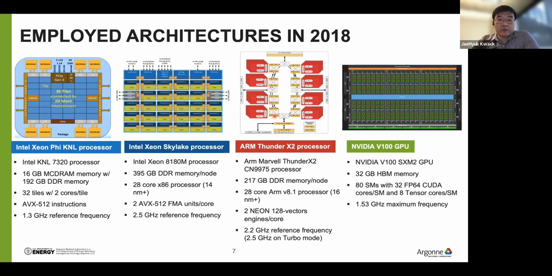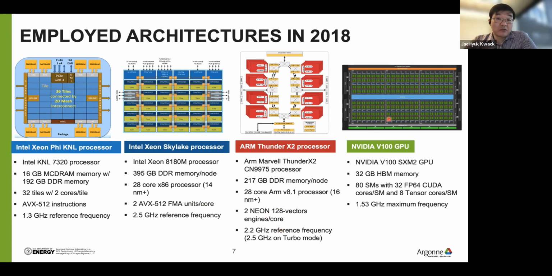The third architecture we chose was the ARM ThunderX2 processor. In 2018, we heard RIKEN was building an ARM-based supercomputer, and now we have it. So in the 2018 timeframe, we were curious about how much performance you can get from the ARM ecosystem, so we chose the ARM ThunderX2 processor as a proxy for that ecosystem. ThunderX2 had the same number of cores as Skylake, 28 cores, and each core has 2 Neon 128 vector engines. Compared to the Skylake's AVX, its vector length was a quarter, but the number of FMA units and cores are the same, and the frequency is similar.